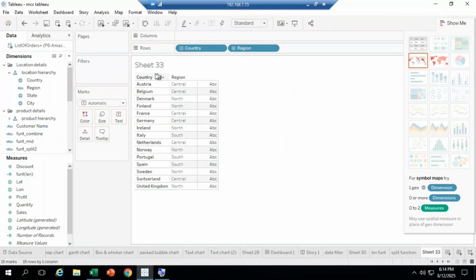So I'm going to remove all the information. See now, I want to combine. I dragged the country and region into the rows. I want to combine country and region in one single column. That means I want to merge the data, I want to combine the data. So that's why I'm going to use the function. In MS Excel we have the concatenate function, but in Tableau we can directly apply the functions. See here, I will show you that.